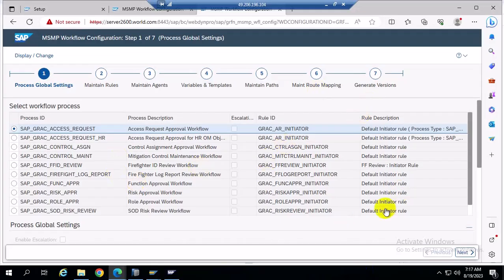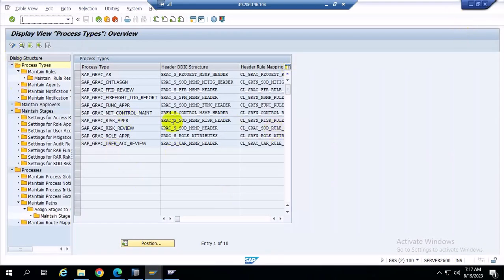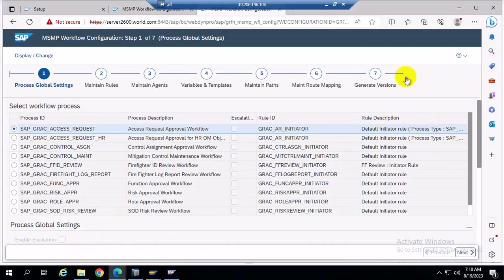Nothing apart from that, there is no change. Even if we are expert, we can configure and select and do whatever workflow configuration in this screen as well. But generally we won't use this. So I just wanted to cover those transactions.